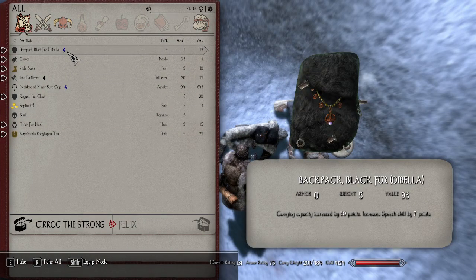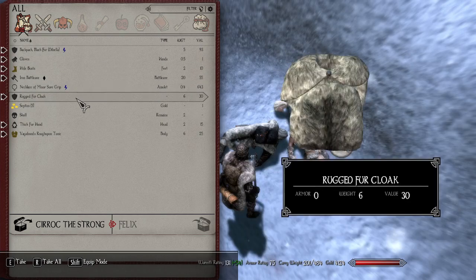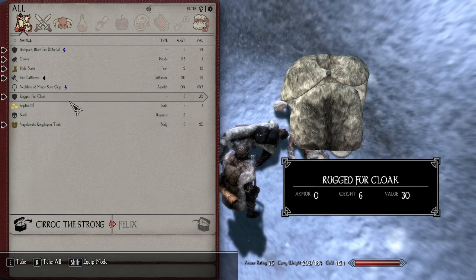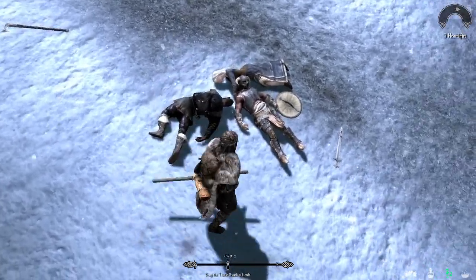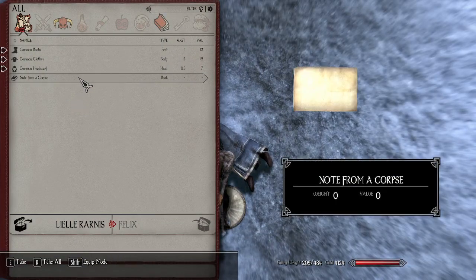Who's got a Dibella backpack? That's nice. Sure grip? No. I don't like the color of that one. We'll try it then. Rugged fur cloak? Let's just check it out. And there's also a merchant note from a corpse.